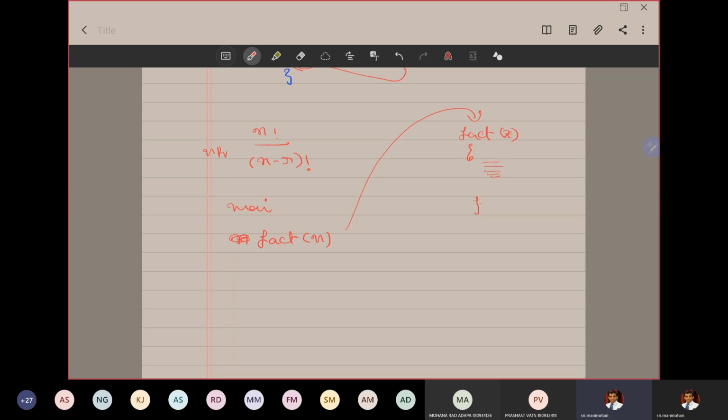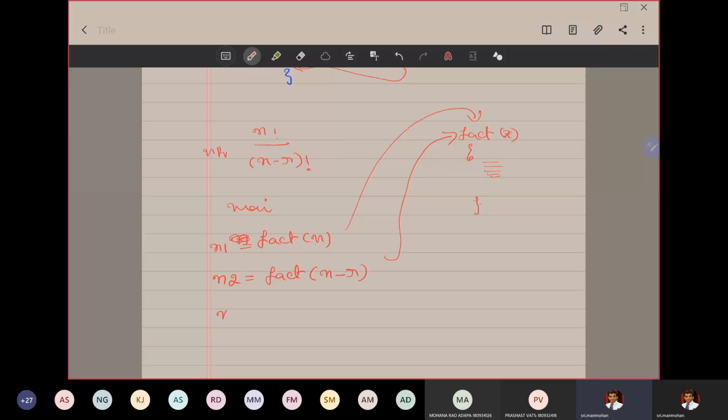That is the C language internal aspects. Then the returned result you can store in, say, a new variable n1. Similarly, you can call the same function once again, fact, but with a different value, n minus r. Again it goes to the function, and that value will be assigned to, say, n2.